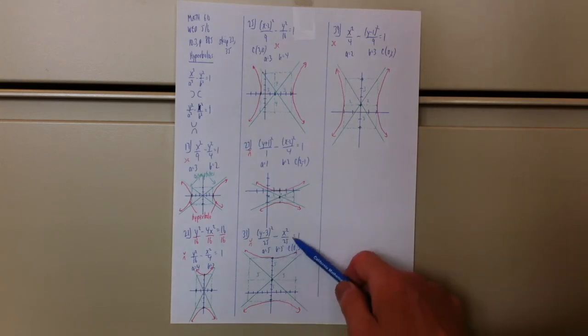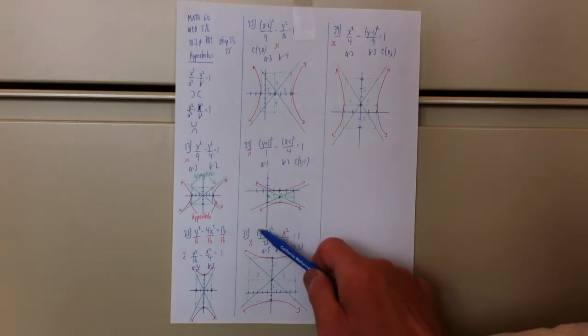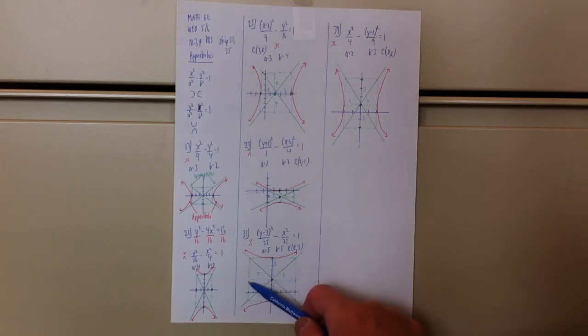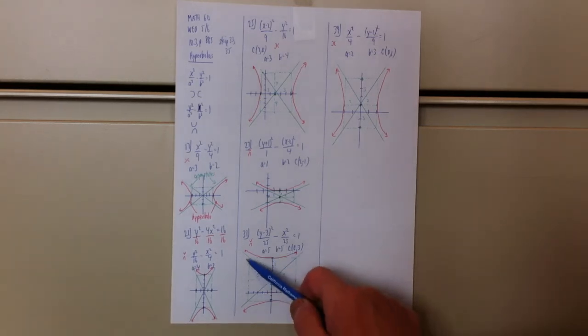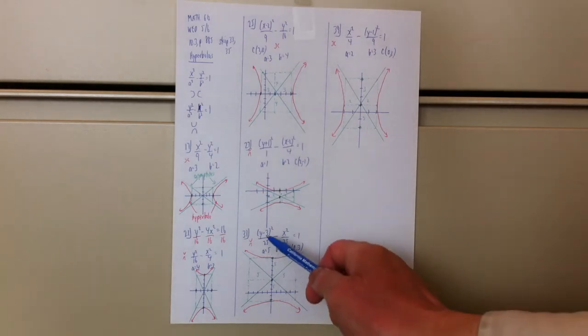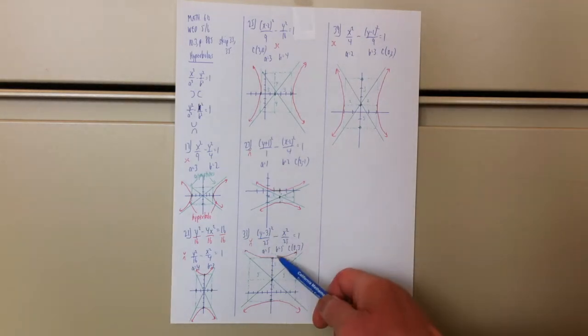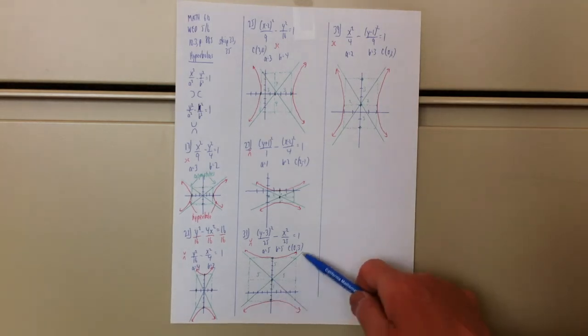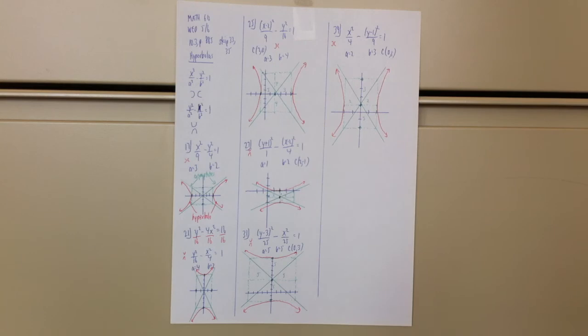So the center is (0, 3). This is like x minus 0, which is just x. So the x-coordinate is 0. The y-coordinate is 3. So here's (0, 3). And now I go 5 units every way. 5 to the left, 5 to the right, 5 up, 5 down. Draw my box, which in this particular case is going to be a square. Connect the diagonals, which will be my asymptotes. And since y came first, I know it's the vertical type. So I take this point and curve them toward the asymptote. So the problem's finished, but if x came first, then I would take this point and curve it toward the asymptotes. It would be the horizontal type of hyperbola.